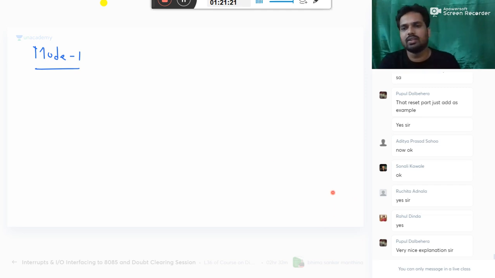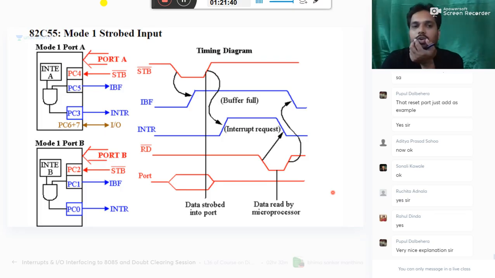Mode 2 will be very lengthy. We don't need it. Actually, if you understand what is called 8255 architecture, it is sufficient. In earlier days it was needed, but now it is not at all in your syllabus. We need not say anything for this. But still we discuss it. Okay. How mode 1 will work, let us discuss it. Then we can leave the class.